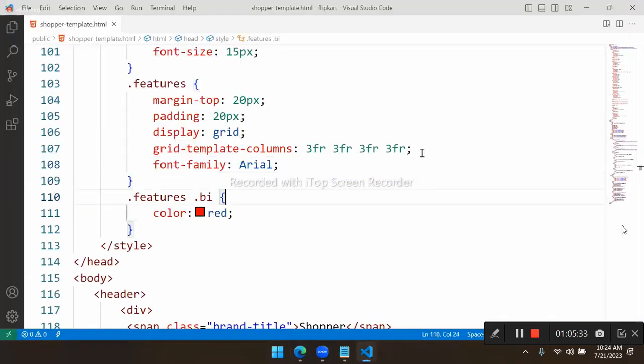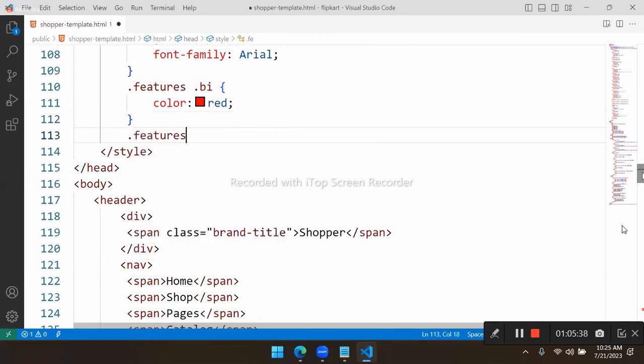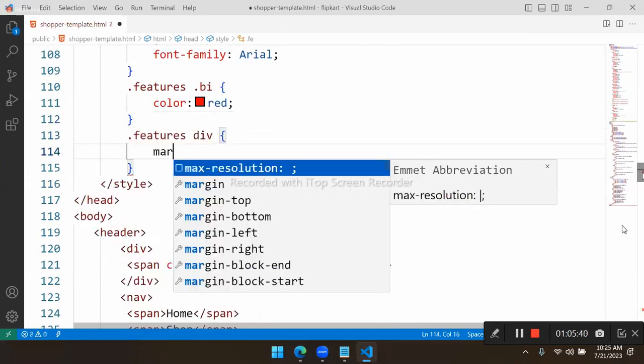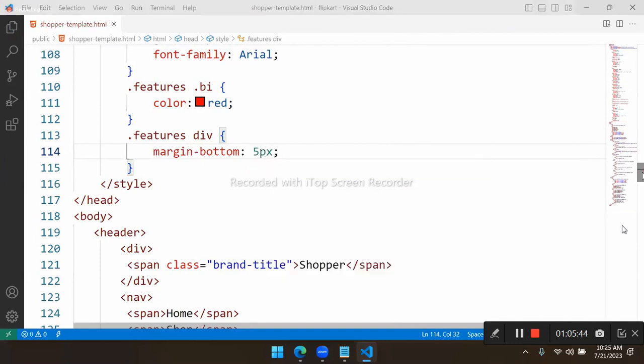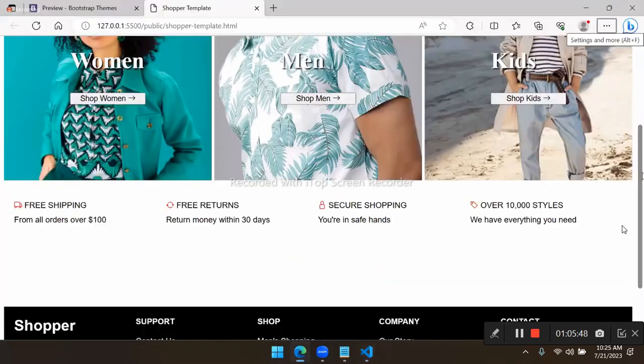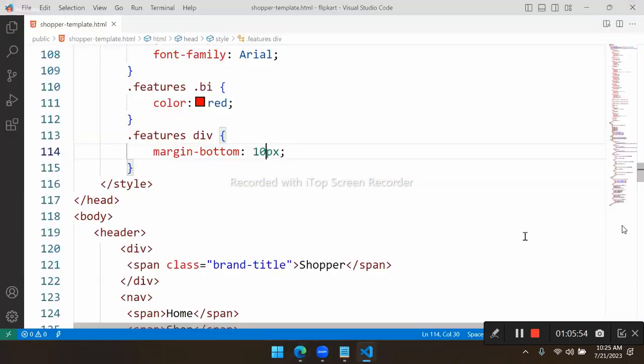And here what we will do is in the features, wherever div is present, so margin bottom, I will give 5 pixel. Some gap will come. So 10 pixel gap will come. That's how we need to configure. Rest of things you can do here.